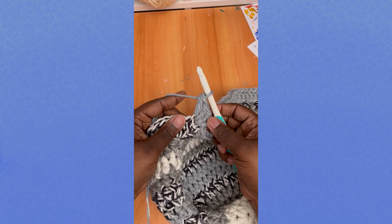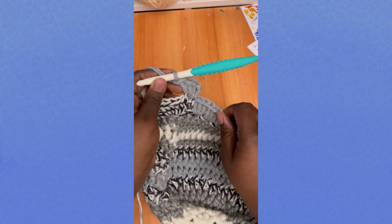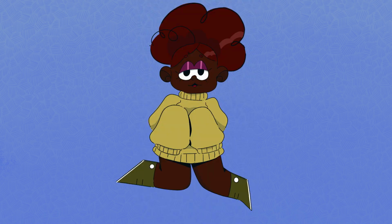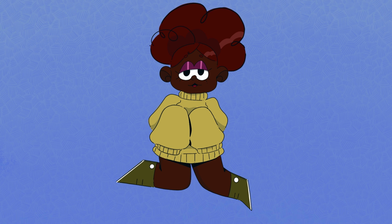This is what it should look like, and you're going to continue that until row 16. So I am not going to lie to you. I don't know what happened to the last part of sewing up the ends, but I'm going to use a different project to show you. It's actually the same way. It's just not the same hat.